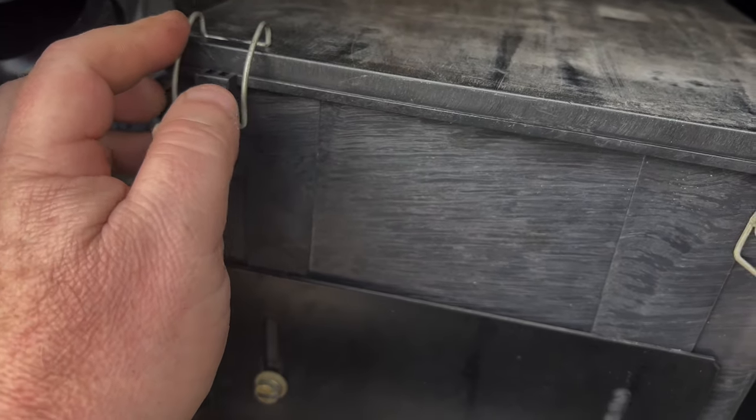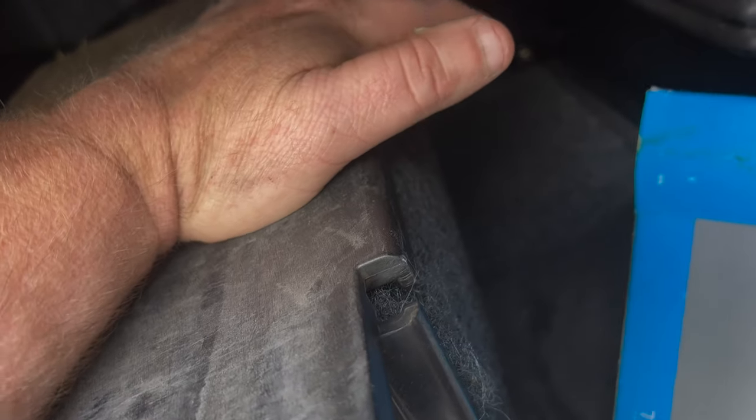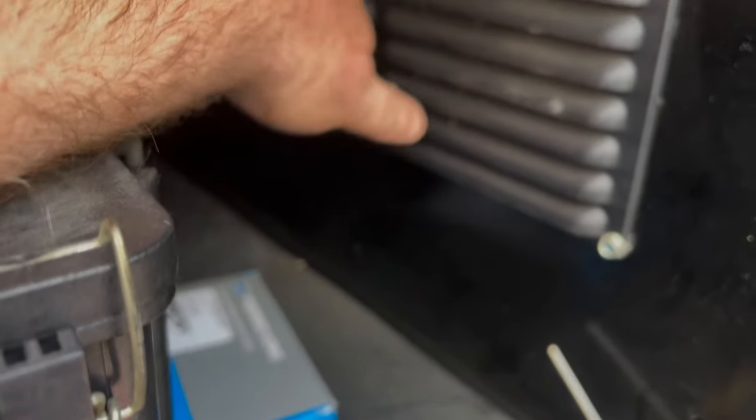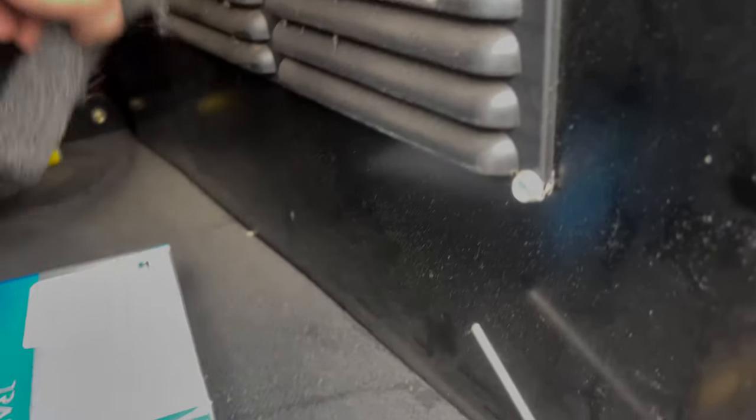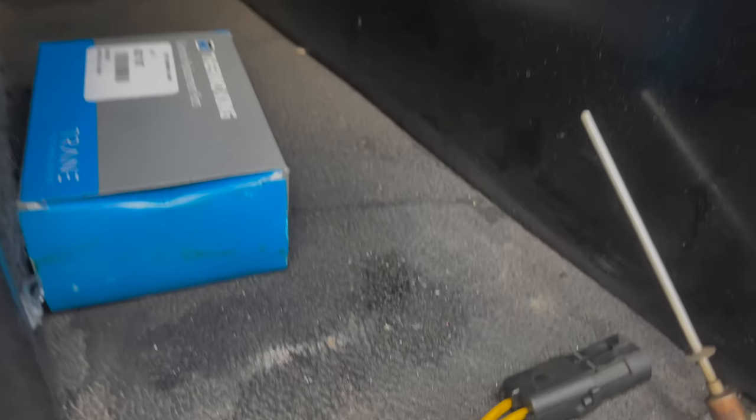Also, another tip for you guys, change this filter often because it'll get clogged up and your AC won't work as well. And also make sure you don't clog these vents as well. But yeah, that's it. That's how I repaired my own APU.